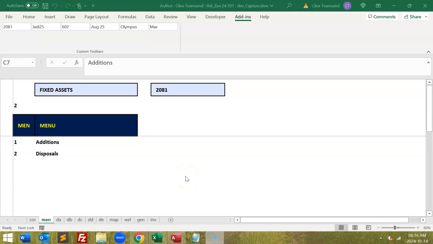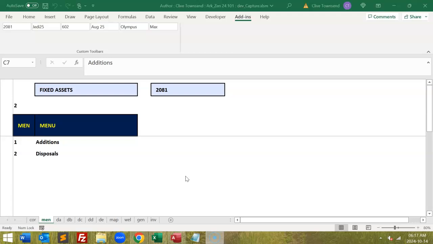Hello everybody, in this video we're going to show you the fixed asset mini app, and this is where we record the transactions for fixed assets. Now the depreciation is calculated by Phoebe. That happens after we've submitted the transactions, and then we go through a whole calculation and we calculate for book values, for tax values, and for deferred tax. But that is a completely automatic process that happens on the Phoebe side.